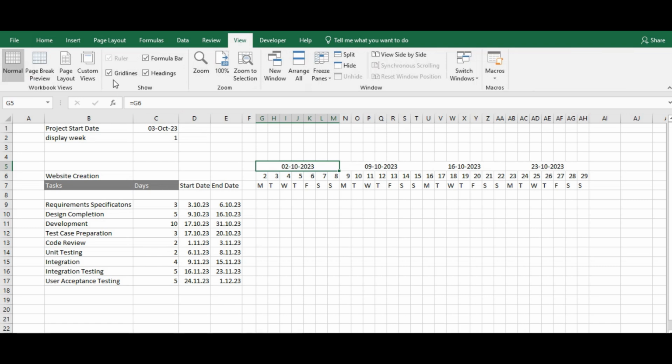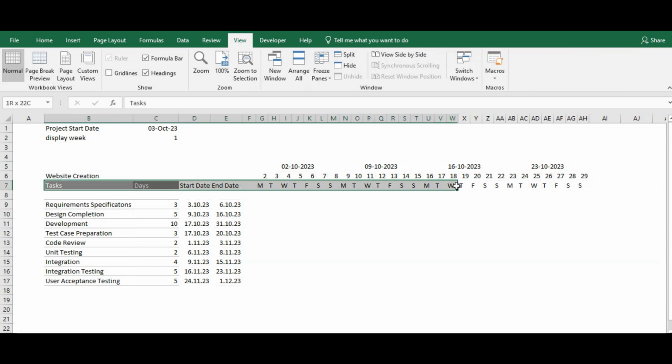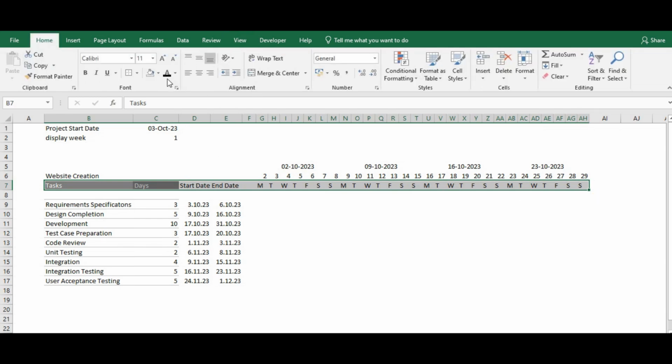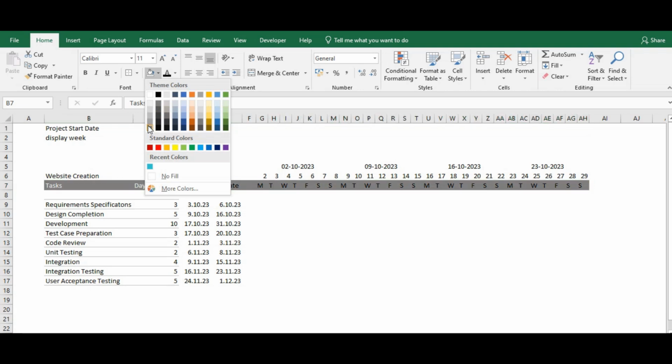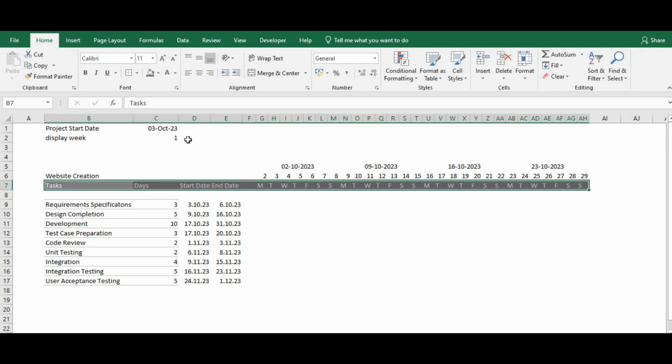So here I'll remove the grid lines. I will make this as gray in color. Make the text white in color and bold.